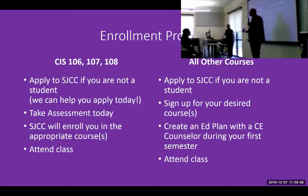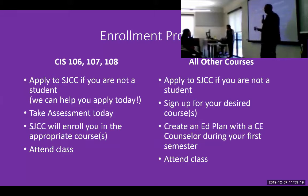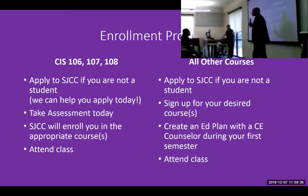Now, Work to Future is actually funded through the Department of Labor by corporate tax dollars that employers like Cisco, Apple, companies like that pay so that they can get people like you who receive training into their workforce. Now, there are some brochures in the back as you leave. I recommend everyone take one. Whether you're ready to go into the job market now or if it's down the road, it's still something that you can have access to. And we also offer some online courses as well that are free of charge that can help you accentuate your Python training. It's through Metrics Learning.